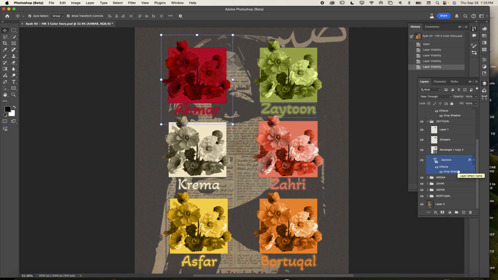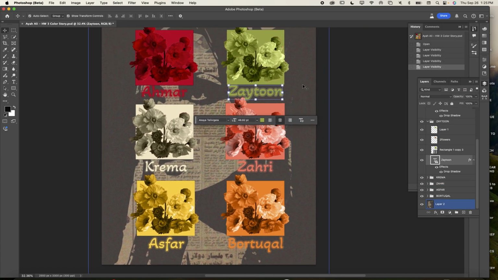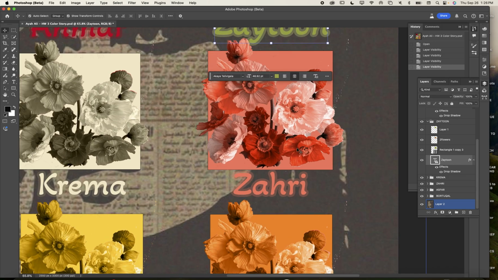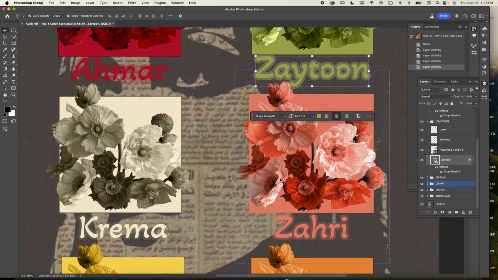Believe it or not, text is the same thing. If you double click, you can also give effects to text. It's the same, and that's why if you really zoom in, you can see there's a shadow of the same color there. Good job. This is really well done. I really like it.